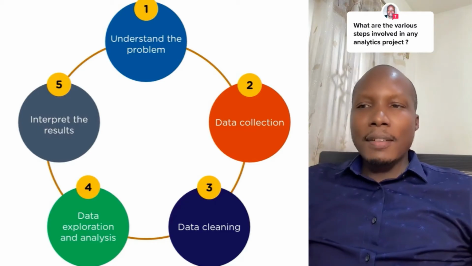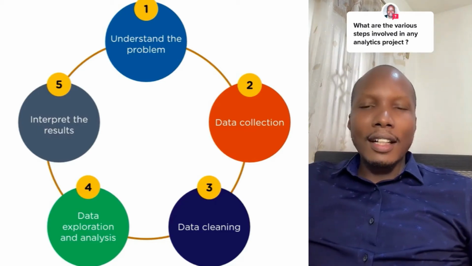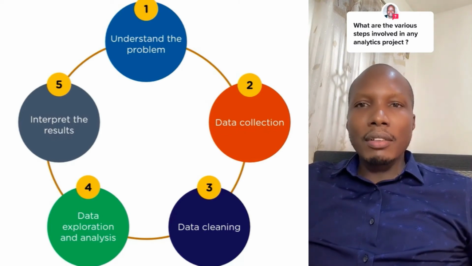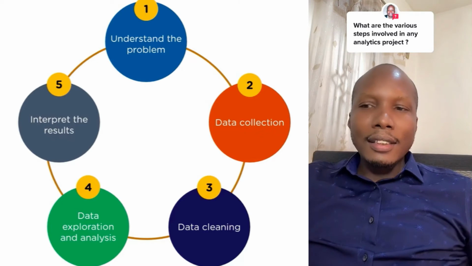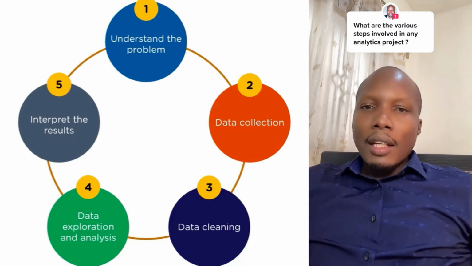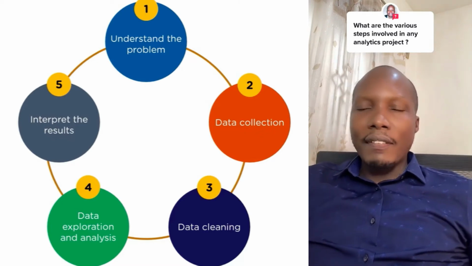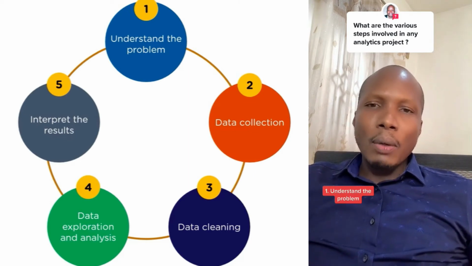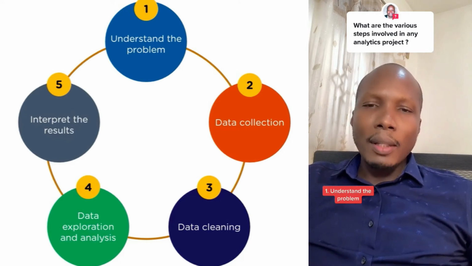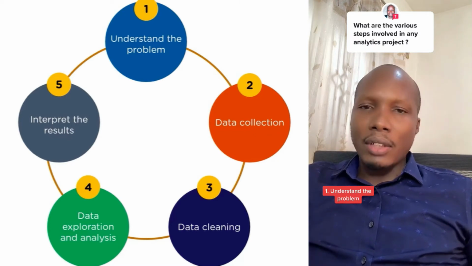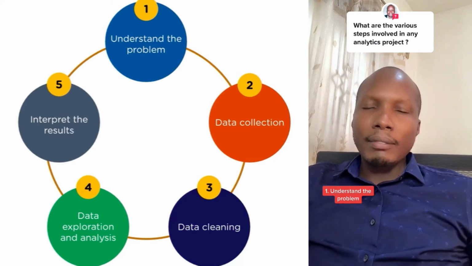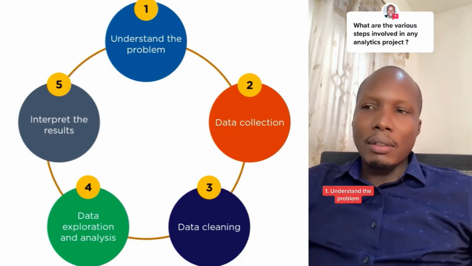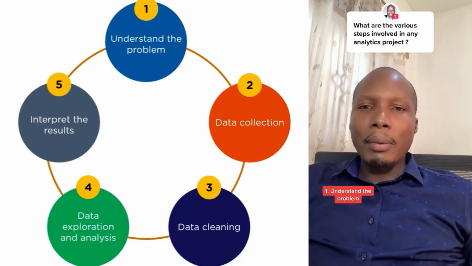What are the various steps involved in analytics projects? If you have any project you're working on analytically, there are some steps you have to take. The first step, which is always the vital step, is understanding the problem. Before you know what you want to get at the end of the day, or what problem you're going to solve, you can't start an analytics project. Actually, most projects always have to have a goal. That's what we call a goal. So you have to understand the problem.